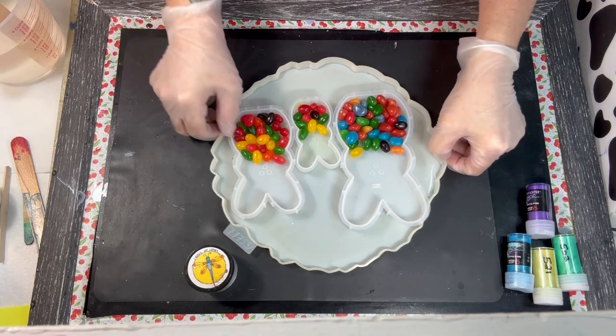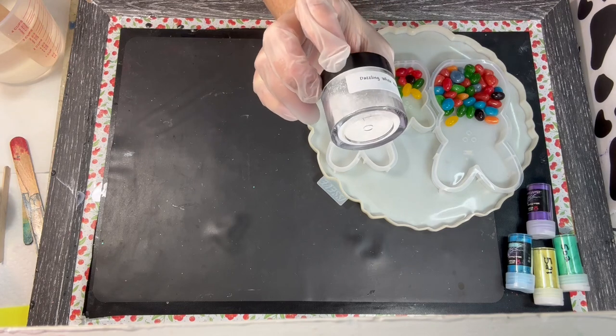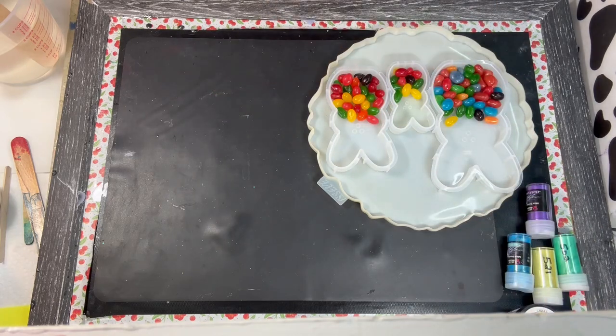Okay, so let me move this out of the way. Oh, when I mix these, my little peeps are going to have some of Miss Laura's Art Corner Dazzling White Holographic Glitter. Yeah, I thought that would add a little pizzazz there.